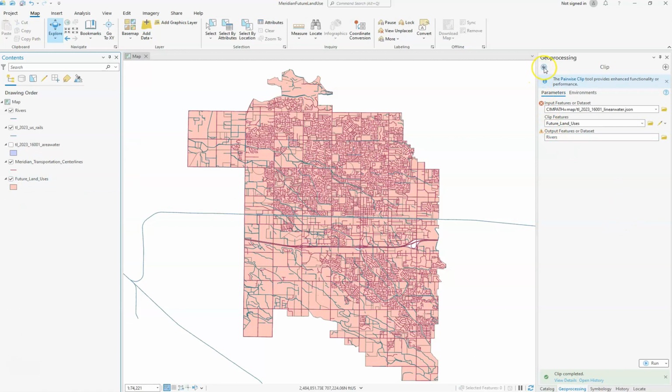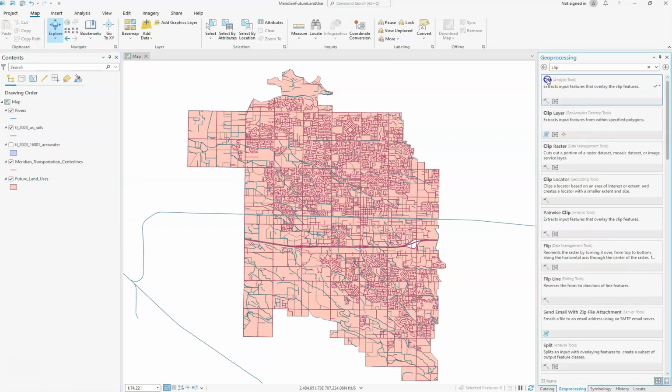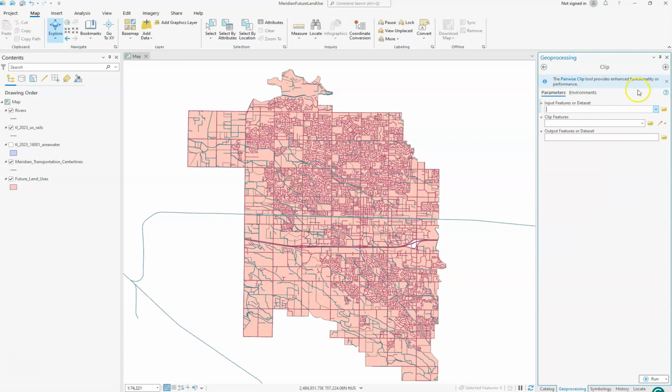Then if we go back, we can go to clip again, and let's do area water. So we go area water. The feature that's to be clipped will be the land use. And since it's going to the same place, let's call this lakes, I guess would be a good word.